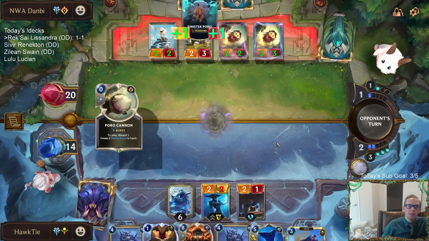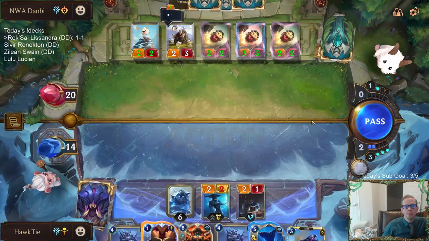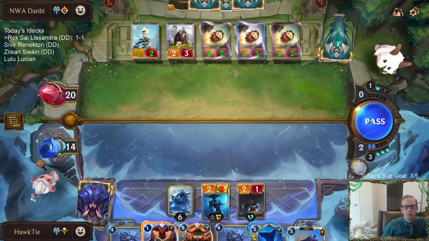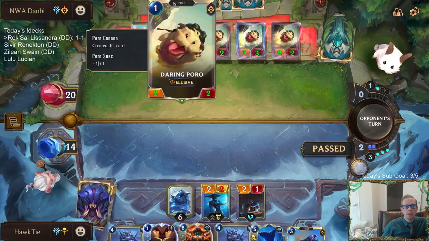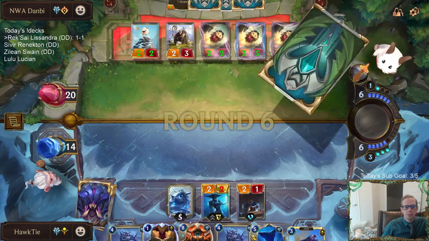The lonely? The lonely Poro. What did they just discard? Sinister? Okay, so they have one random one left, and this Darren Poro. So we know two of the four cards.